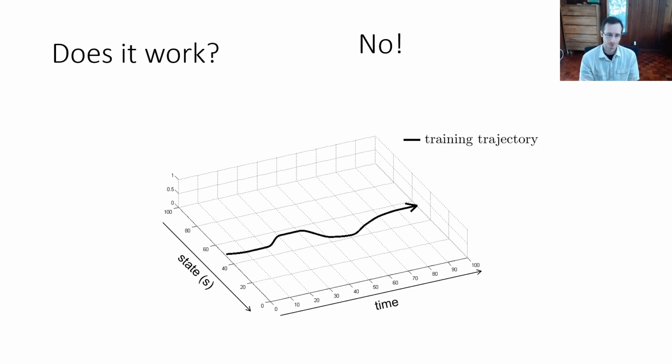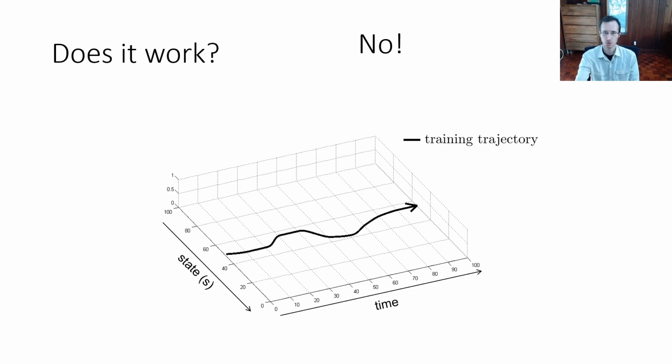In these plots, one of the axes represents the state. So imagine the state is one-dimensional. Of course, in reality, the state is not really one-dimensional, but for visualization, that's what it's going to be. And the other axis is time. Now, in this kind of state-time diagram, you can think of this black curvy line as one of the training trajectories. In reality, of course, you would have many training trajectories, but for now, let's say you have just one.